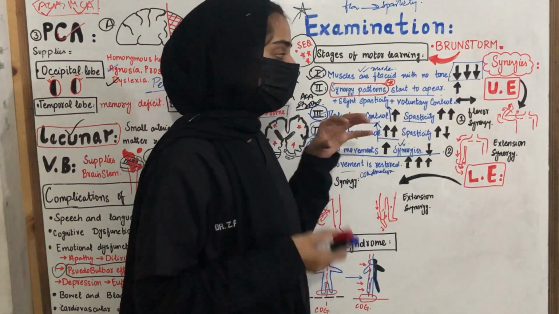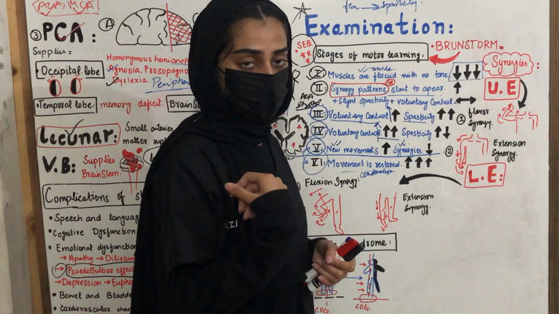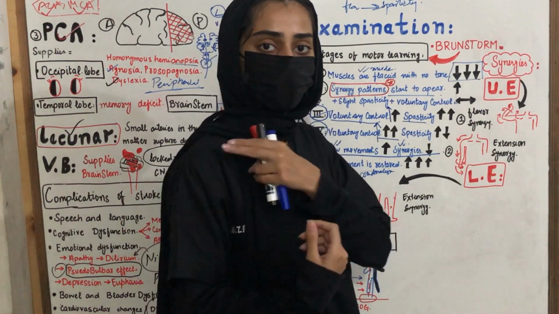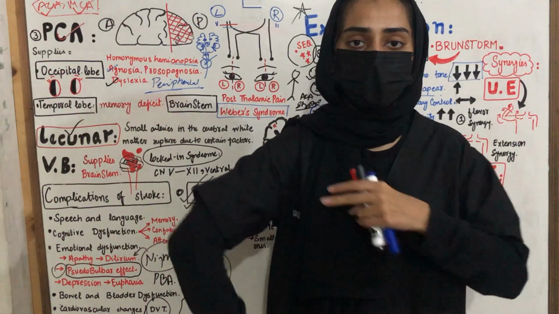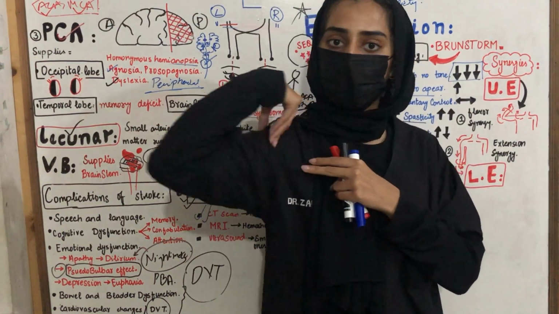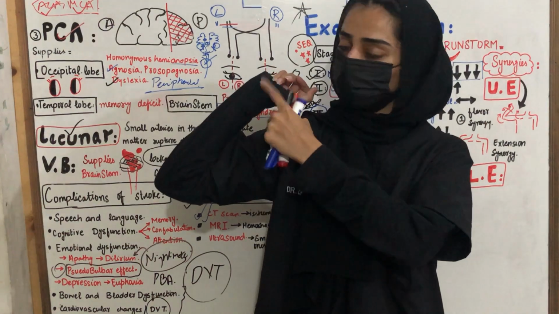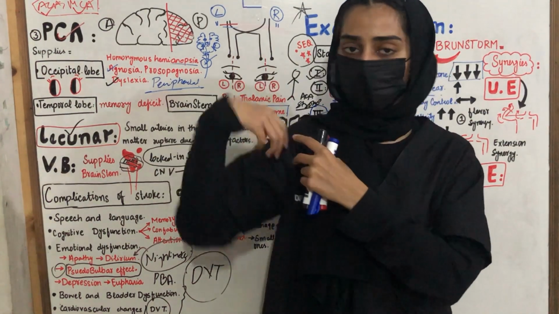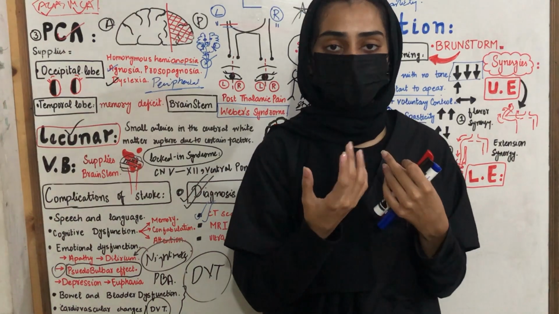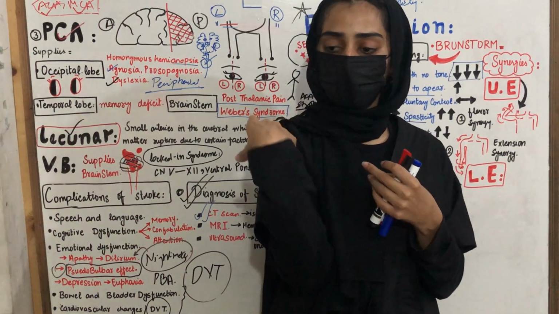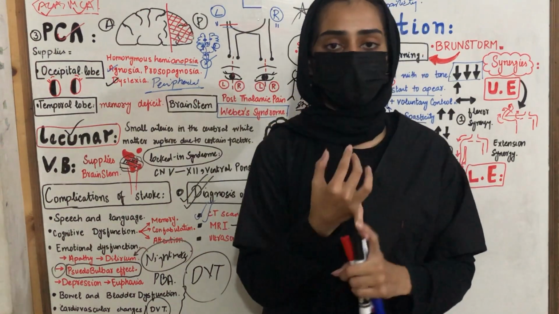In the upper limb, flexion synergy is when the person wants to flex their wrist, but alongside that, the shoulder will flex and the shoulder will abduct. I'll explain to you like this. The shoulder will flex, the shoulder will abduct, your elbow will flex and supinate, your wrist will flex and your hand will flex. I just want, as a stroke patient, to move my limb, and it will present like this. This is the first presentation of flexor synergy.